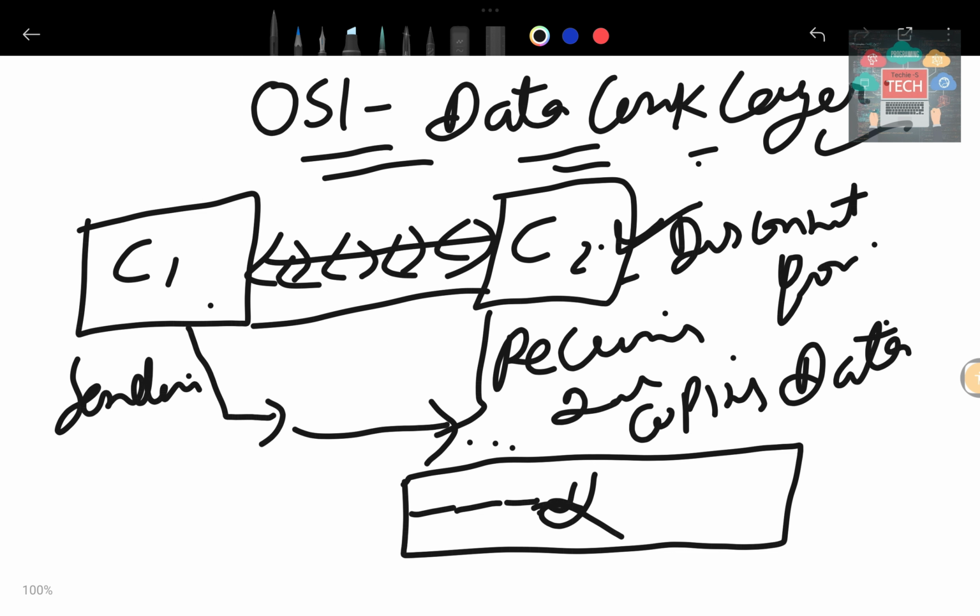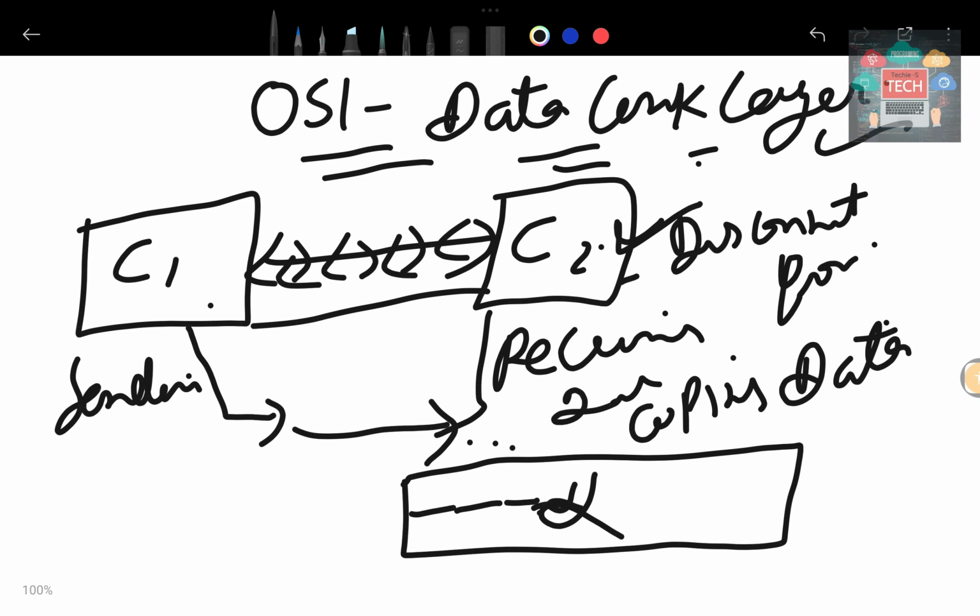So the data link layer is responsible for the delivery of data from one location to another, error free, and the data will be transferred in a smooth way. Whenever a packet arrives in the network, it is the responsibility of the data link layer to transmit the data to the host using the MAC address. There is a 12-digit MAC address. We will also learn what the MAC is; it is the physical address.